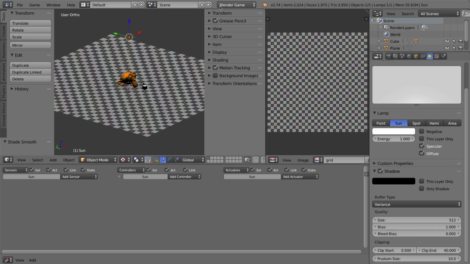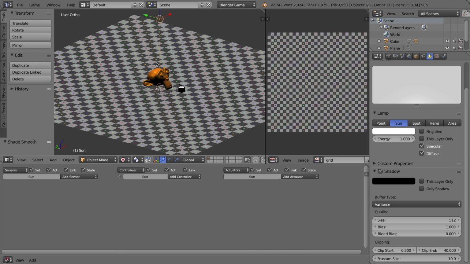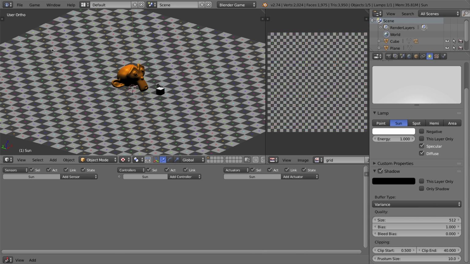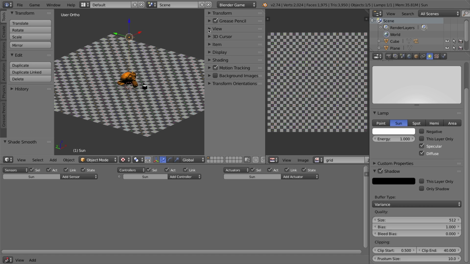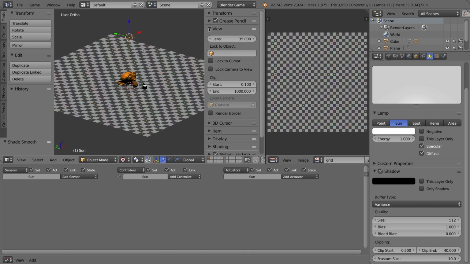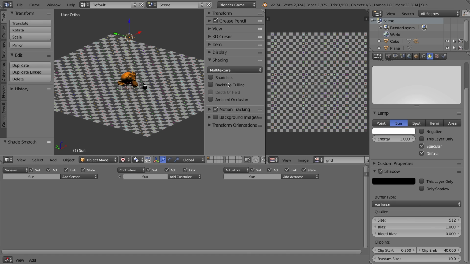So if I press it, it opens up the properties panel in my 3D viewport, not to be confused with the properties window. And that's also the N key on your keyboard with your mouse in this viewport. If you press N, it shows that side, T, it shows this side. I want to go to, I think it's view? No, it's shading. And right now the shading type in this window is multi-texture, and that's fine, but when you're playing a game, you probably want to use the other option, which is GLSL.